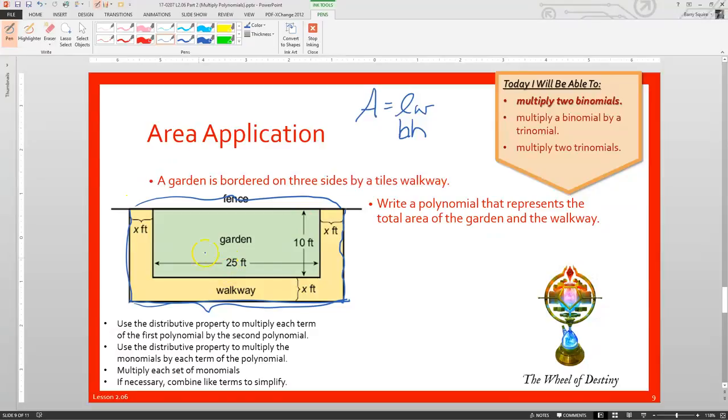The top kind of says that it's 25 here, plus x, plus x, because we don't know how wide that walkway is. So, we have the base is going to be 25 plus x plus x, that's 2x. So, let's write it in the right way here. That's right, it has 2x plus 25.